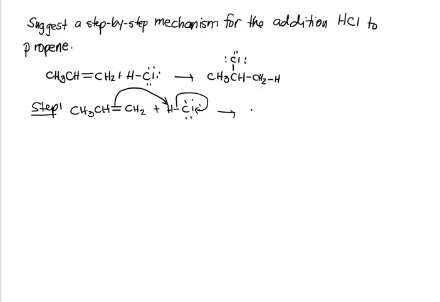And this is what you get: CH3CH, the double bond is now a single bond, and now you have a bond between the right carbon and the H from HCl. And you do the formal charges, you have a positive charge at the middle carbon, and you also produce in the process the chloride anion, chlorine with four lone pairs, negative charge.